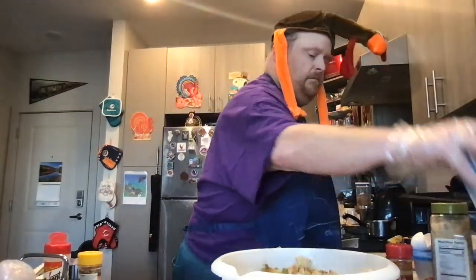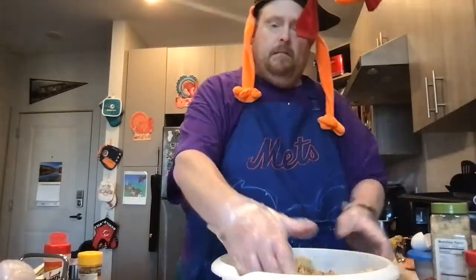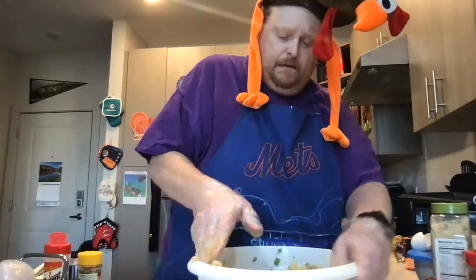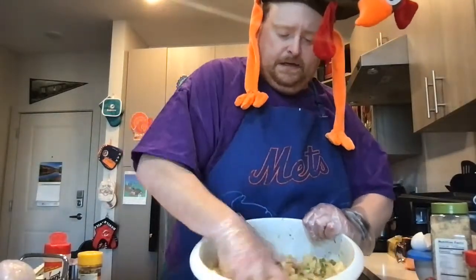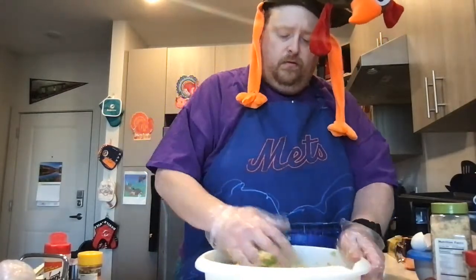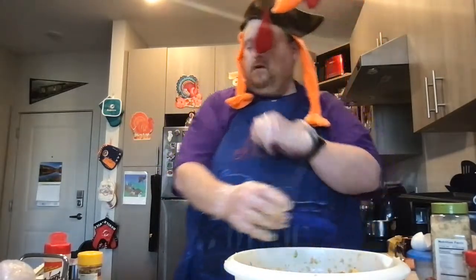We'll put a little bit of this broth in. And now we mix up the stuffing. Mixing up the stuffing, mixing it up, mixing it up. Mixing up this stuffing. Here we go. We've got our stuffing all mixed up.